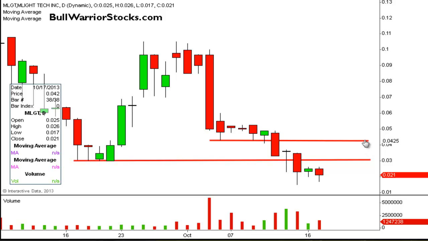Type that in a calculator. This is a nice percentage just between these two resistances in and of itself. So again, don't use the eyeball test and think, well, that's not much potential. There's not very much space there. Keep in mind the price, and then run those calculations, and you'll see that the percentages add up very quickly on that.